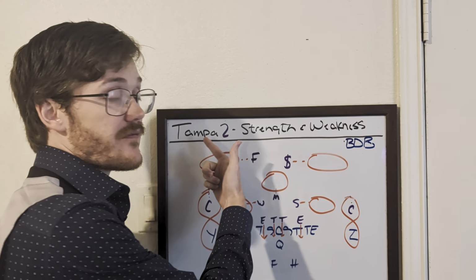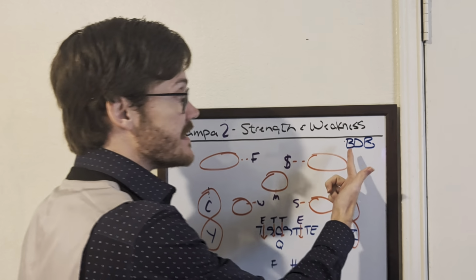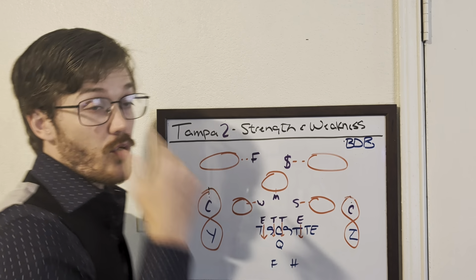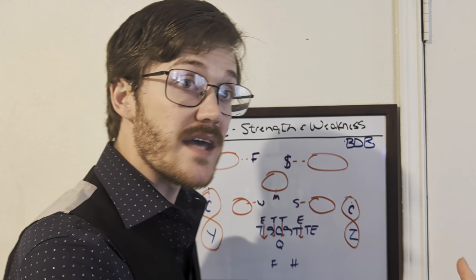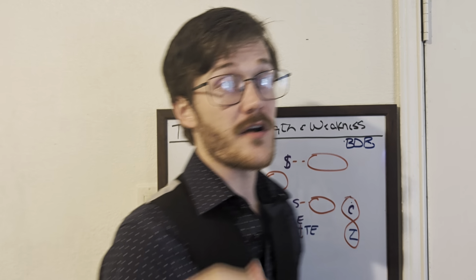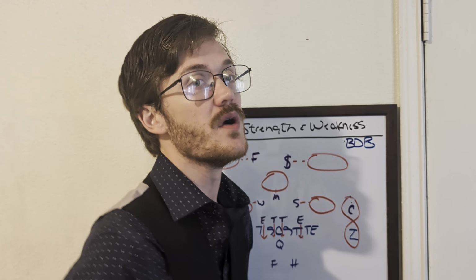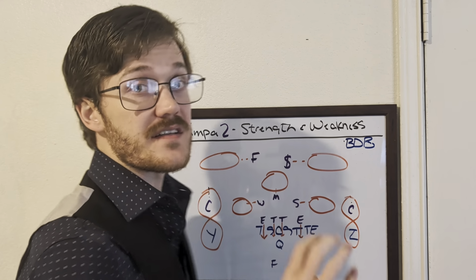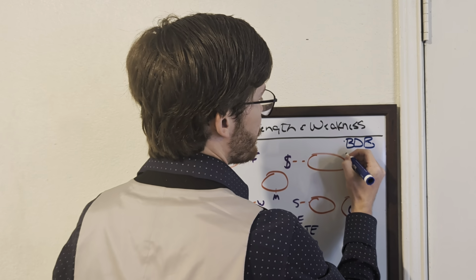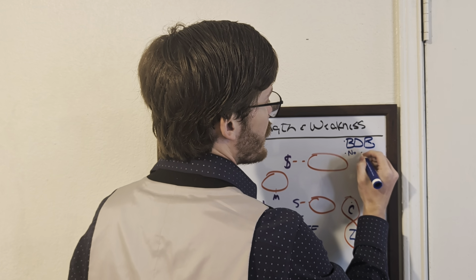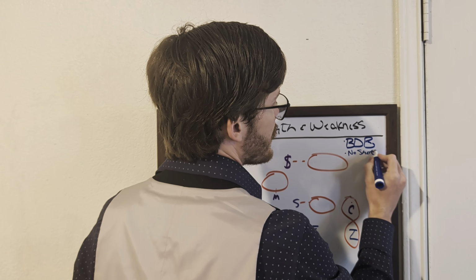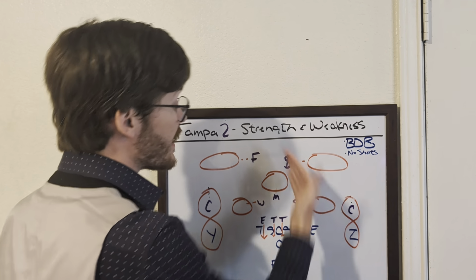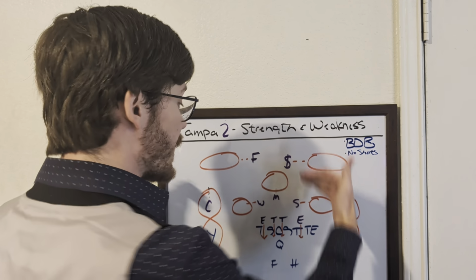So one of the strengths of the Tampa 2, or one of the strengths of Tampa, is it allows us to focus on bending and not breaking, because in order for them to play into Tampa, right, this is another huge strength of the Tampa 2, is the offense. This forces the offense to not look for big shots, right? No shots, right? This forces the offense to not look for big shots because we have all of the big shots covered. It forces them to play short.